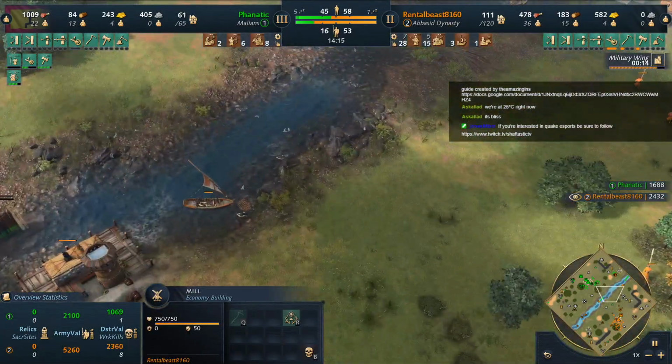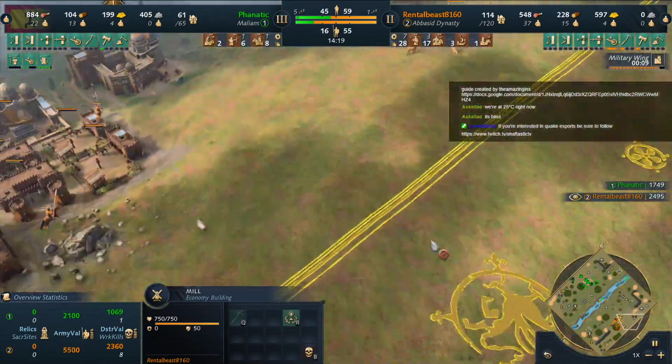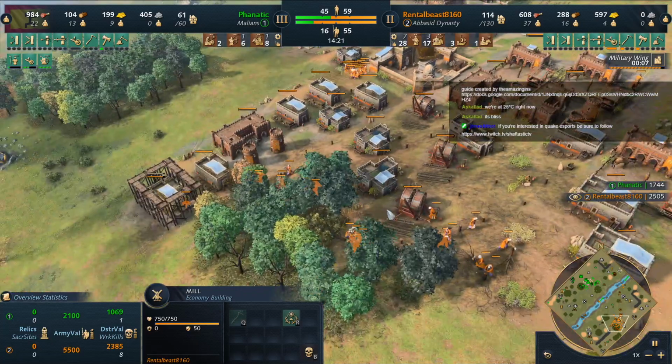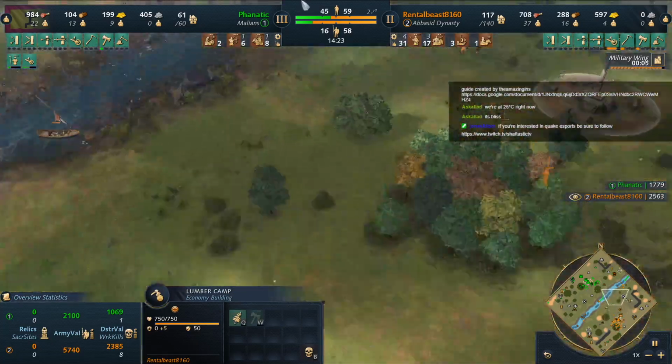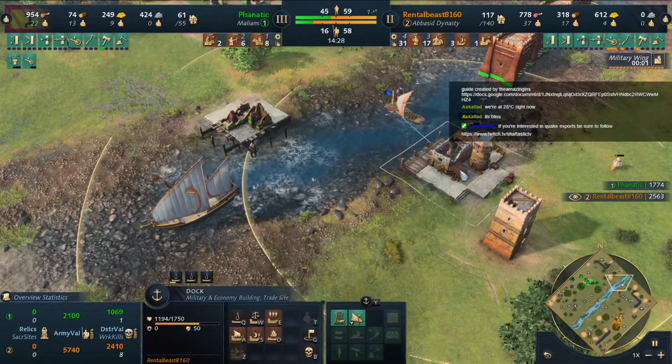And yeah, Rental I think has all of the eco-techs except for specialized pick. So let's see the mill, he does that. Doesn't have forestry as well. Forestry is so cheap, you might as well get it.